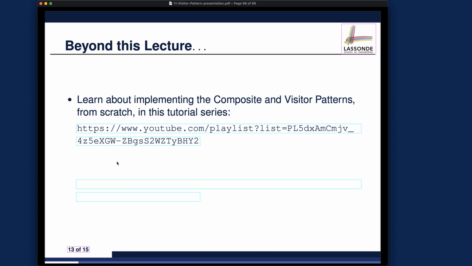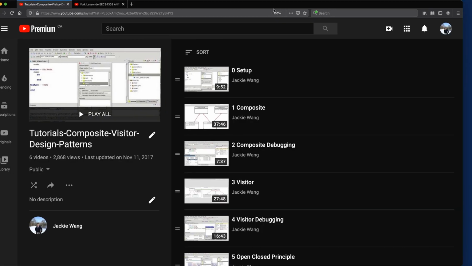So number one, to get the basics, let me just show you the two links I'm thinking about that you may want to go over. The first one here, if you click on the link, is a complete and thorough tutorial on the composite and visitor design patterns, just to show you how you can do it from scratch in Eclipse using the language example that we talked about. So if you want to get some hands-on experience doing the visitor pattern, you can feel free to follow that. It's optional, but I think that will strengthen your understanding of the basics of visitor pattern.